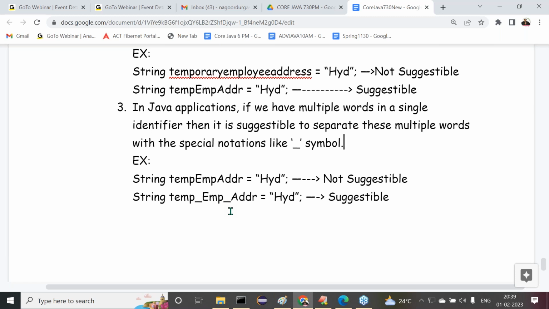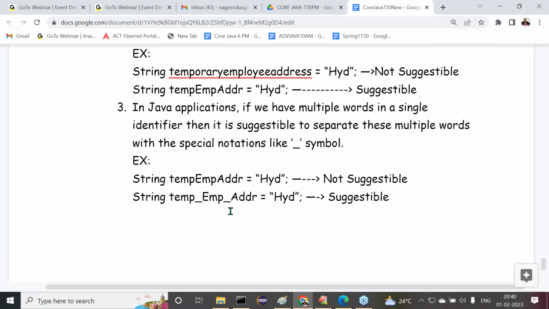It depends on the developer's view, how they write the program. But if you follow this, the program looks very good. If you're not following this, the program is still right, but readability may not be good. As a good developer, we have to follow good programming standards. Writing A is equal to 10 and B is equal to 20 in a project, nobody will accept it. What are A and B?